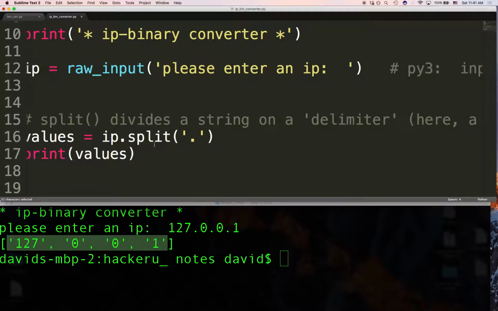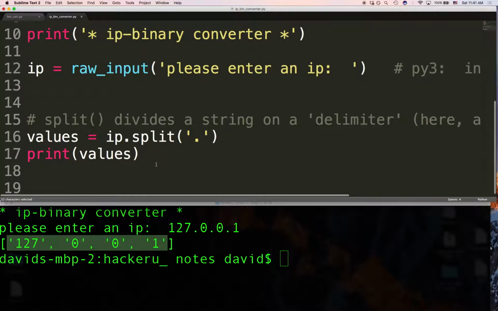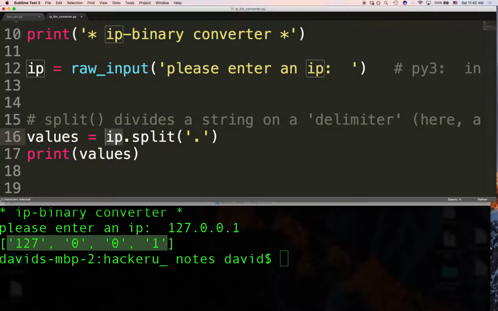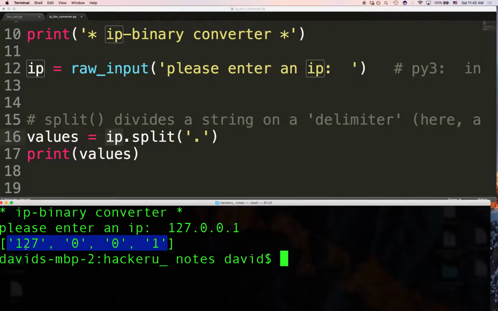Okay. So now what about split? Split is a method for what type of object? A string, yeah. How do we know it's for strings? Because I'm calling it on IP, and IP came from raw input. We also know because I'm telling you, but you can also look at this code and see that it's a string method. And we get back this new type of object called a list. And you see how it worked.